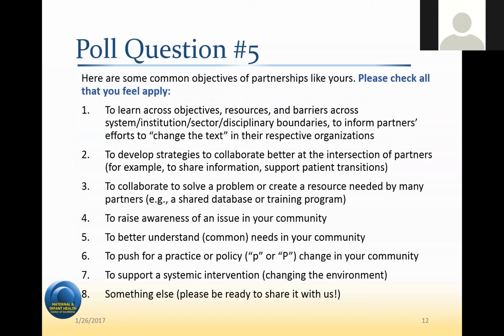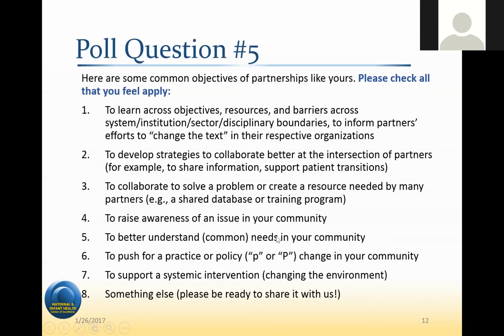So when I've been reviewing models and frameworks and principles and literature about collaborations that have used each. And across this work, it was very interesting to me to see the diversity of objectives. But there really are starting to be some themes. So here's what I saw. First of all, to learn across objectives, resources, and barriers. Sorry, I didn't word this very well, but across the system or the institution or the sectors or the disciplinary boundaries that comprise a bigger initiative.